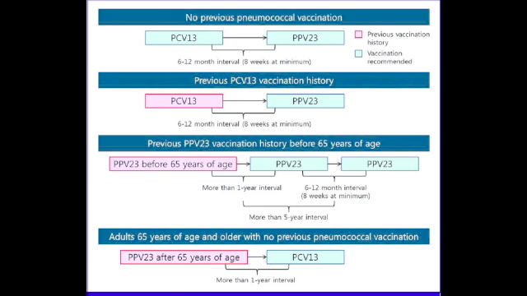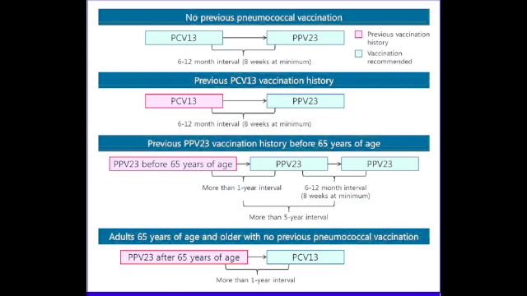PPSV23, the pneumococcal polysaccharide vaccine, is indicated in all adults 65 and older, as well as younger patients with conditions that increase the risk for developing complications from pneumococcal infections, such as pneumococcal pneumonia or invasive pneumococcal disease. So all patients who receive PPSV23 before age 65 should be revaccinated at age 65 unless the vaccine is given under 10 years prior to the patient turning 65, in which case the patient should be revaccinated 10 years following the first dose. If both vaccines are recommended, then the patient should receive them as follows.